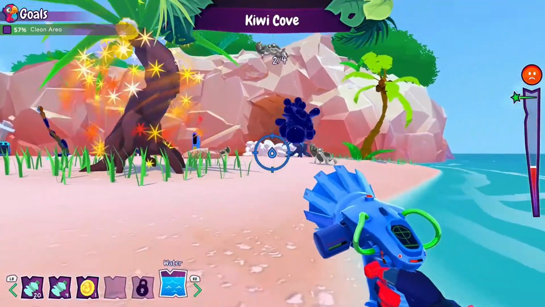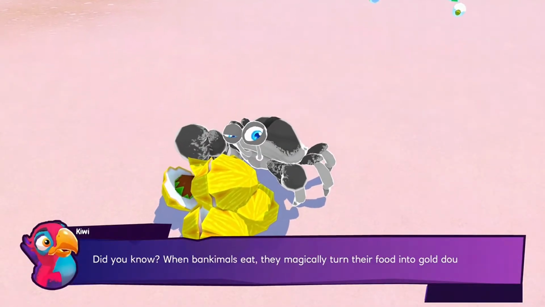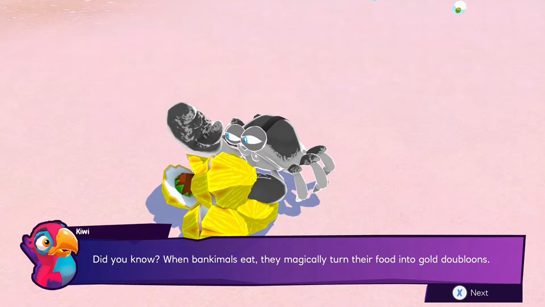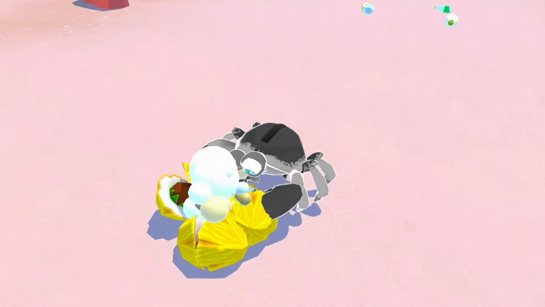Oh wait, that's still not clean, I don't think. Oh, what the hell is that? Oh, what is that yellow stuff? Did you know the animals eat this? They magically turn their food into gold doubloons? What?